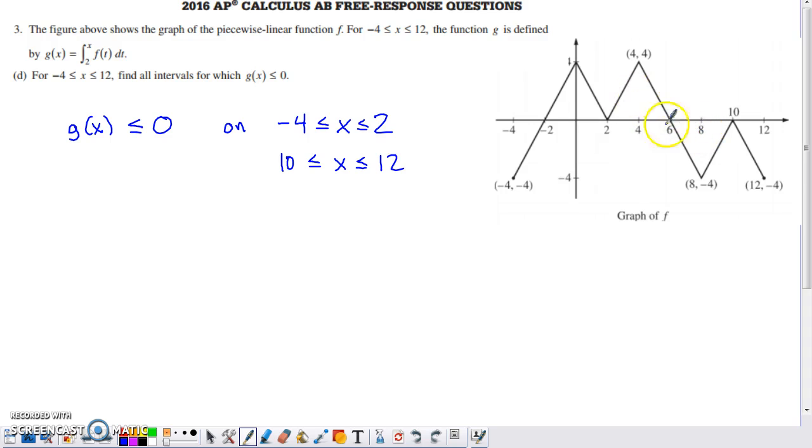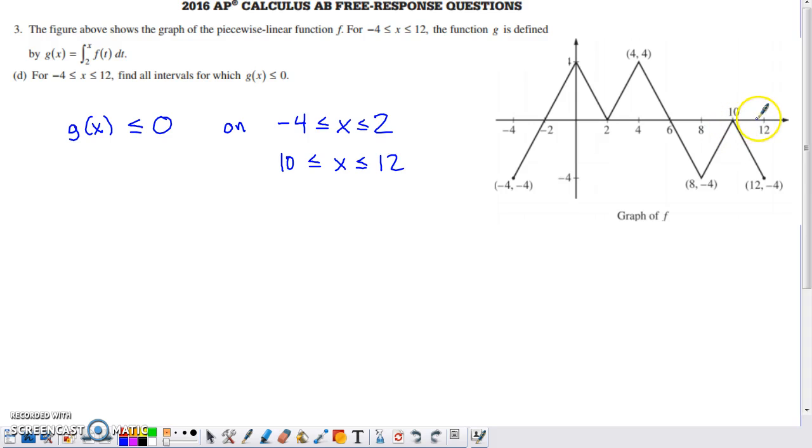And then if you think about these two triangles right here, these two triangles are definitely congruent. And so this triangle being above the x-axis and this triangle being below the x-axis is going to cause g to have a function value of 0 at 10, right? Because from 2 to 10, what we would end up doing to find the function value for g is we would end up computing this area minus that area. And since those triangles are congruent, that's going to get us back to 0.